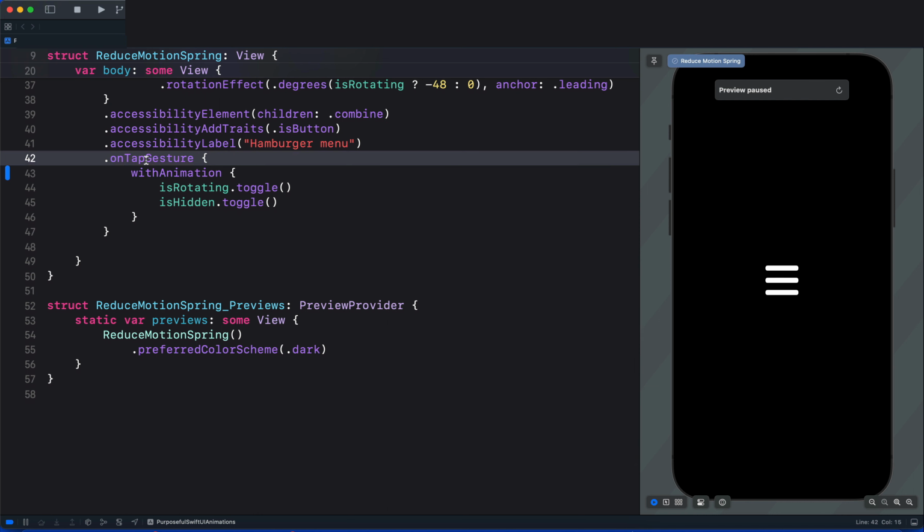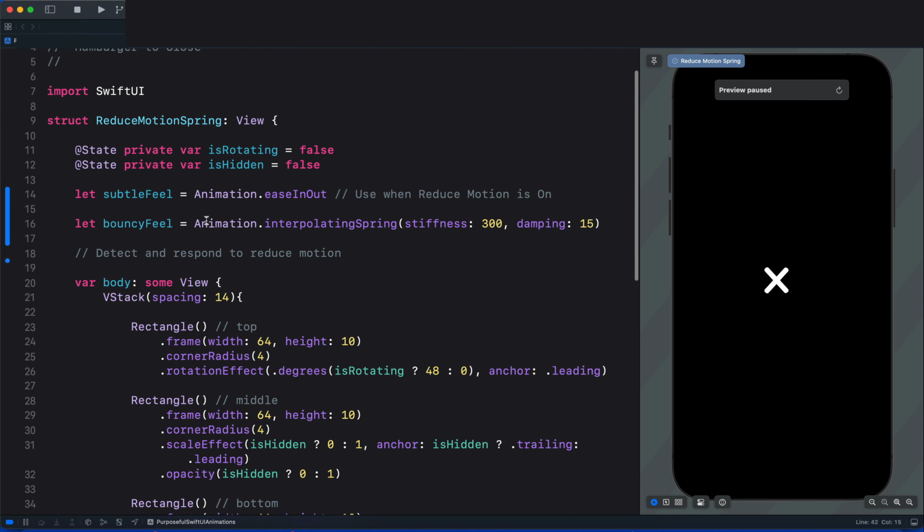So once we tap on the icon, we show the spring animation by morphing the menu icon into a close icon. There is nothing wrong with this animation, but we want to make the animation inclusive, so we can add the reduce motion implementation so that users are able to turn off this animation completely. Or we can also replace this animation with a shadow animation.